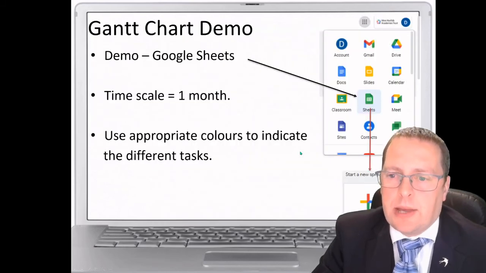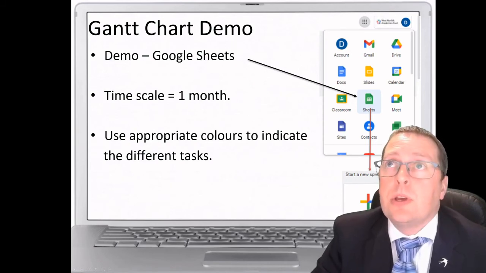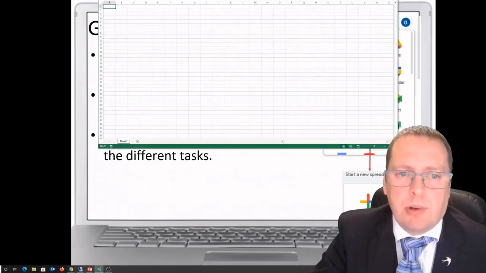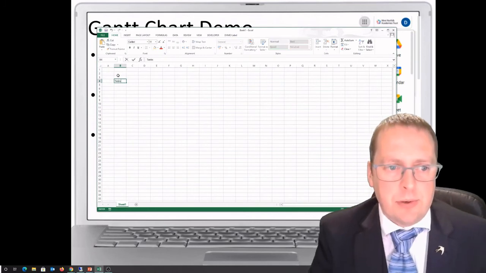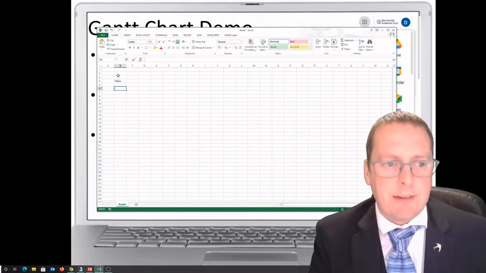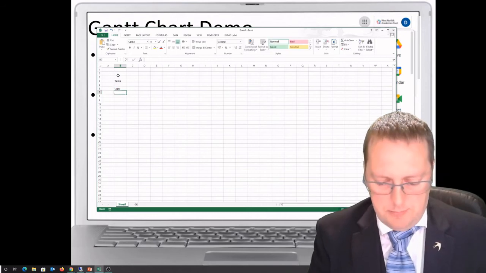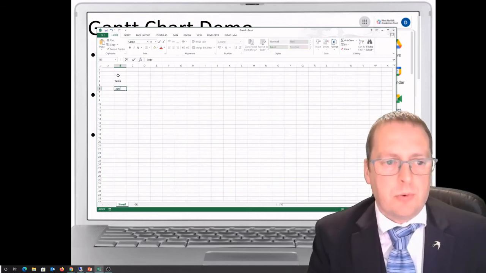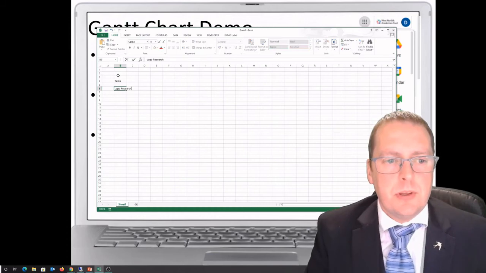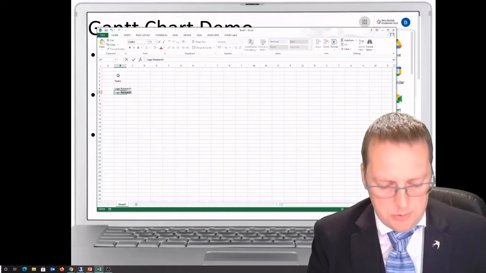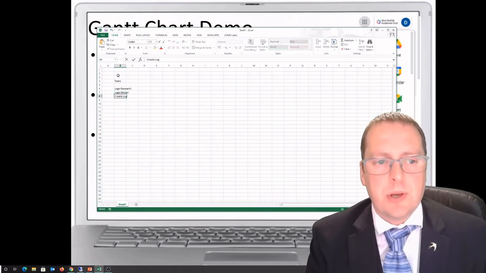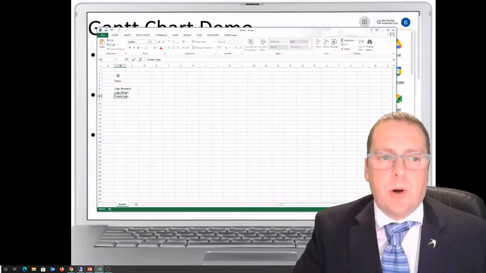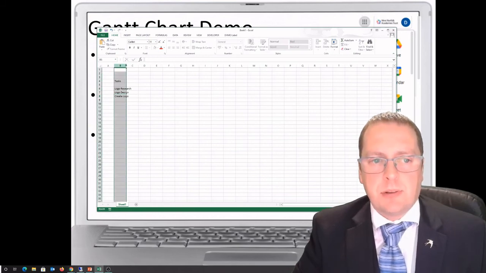So you can create your Gantt chart using spreadsheet software. You can either do that in Google Sheets, or you can do that using something like Microsoft Excel. And all you have to do is put your tasks down one side. So we have here logo. You might have logo research. You might have logo design. You might have create logo, and so on. And your tasks, just make this the right size.